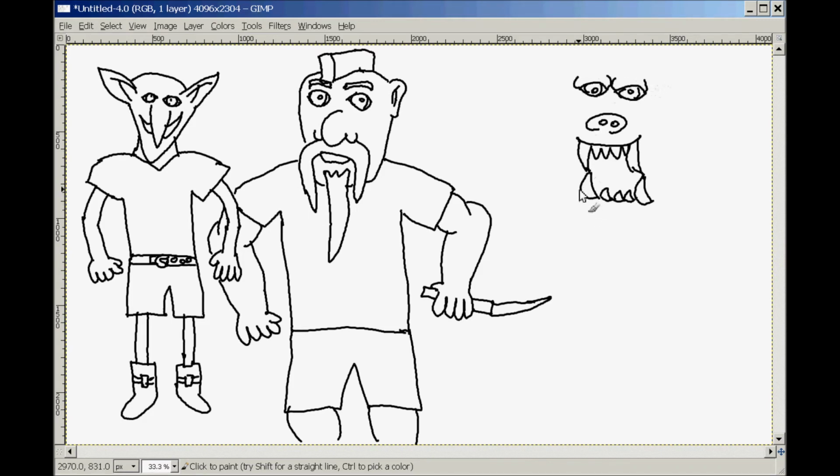Okay, let's finish up the orc over here. I mean, it's not even started yet. I'm far from finished on the orc. I don't even have the entire face. So for his ear, it should look something similar to the goblin's, but you can make it a little different. It has a kind of human and goblin shape over there.